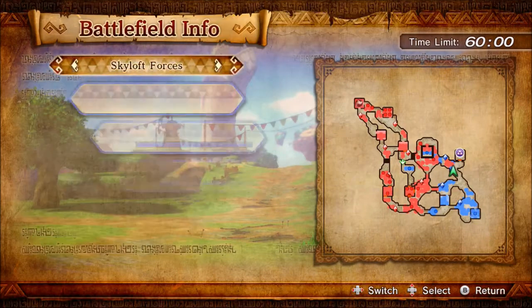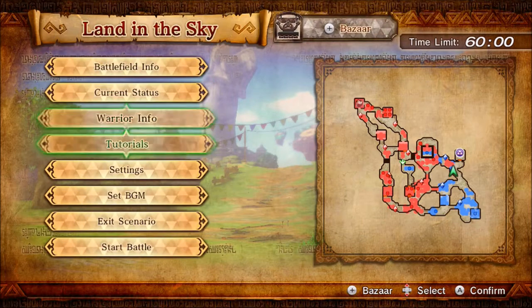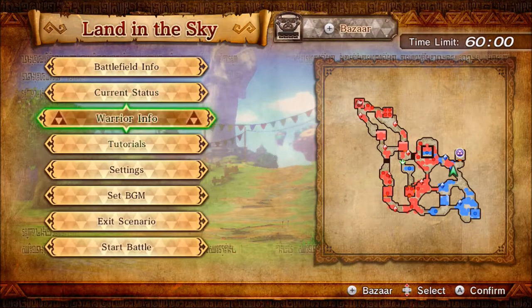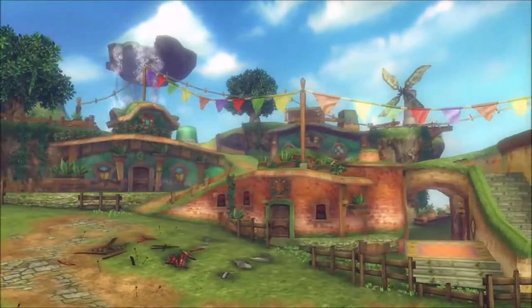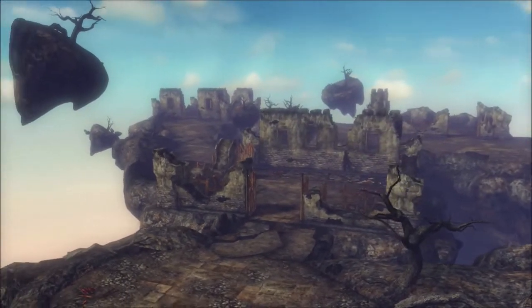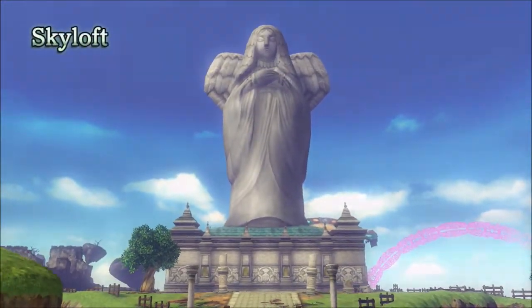So, background info, we have Link, Skyloft captains, and some Goron captains. We have to defeat Volga, who's manning the main evil forces here, and keep the allied base from falling. Let's go! And the music is the best thing about this level. It's a medley of all the Skyward Sword songs, but with a kick-ass rock guitar in the background. So welcome to Skyloft!